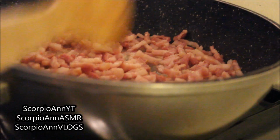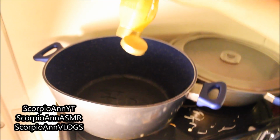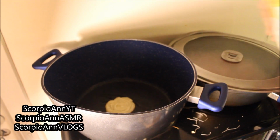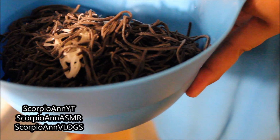Just let it be. Put butter. I told you the recipe, so follow it if you want. I don't. I will have black. What is this? Black bean pasta. I will have rice noodles.